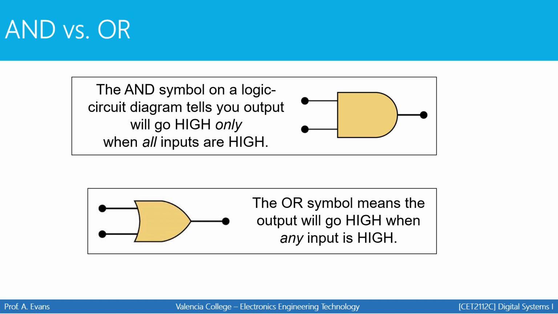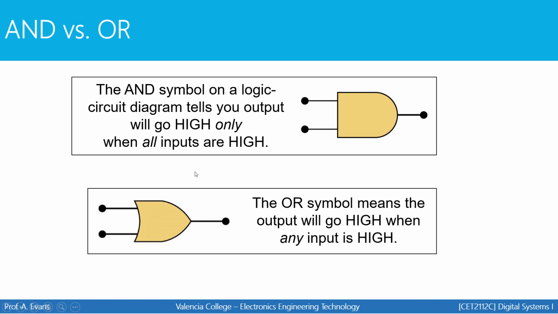Now, we've gone over AND and OR so far. Make sure that you know the difference in how they operate, as well as their symbols. The AND gate sort of looks like an uppercase D, or half of a Band-Aid, or I've heard it described as half of a skateboard. However you need to think about it in your head, just remember that the AND gate has a flat edge here on the left and a very rounded edge on the right. Meanwhile, the OR gate is similar to an arrowhead where it's curved on the left edge and has a point on the right.